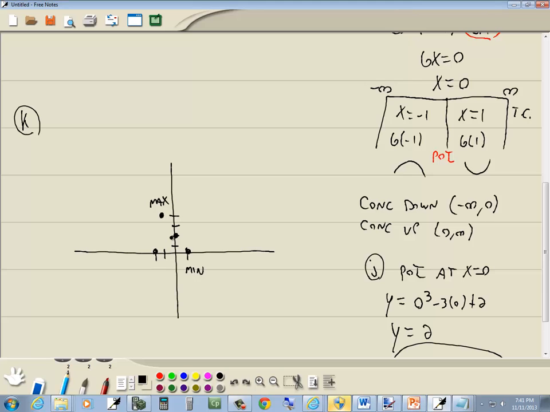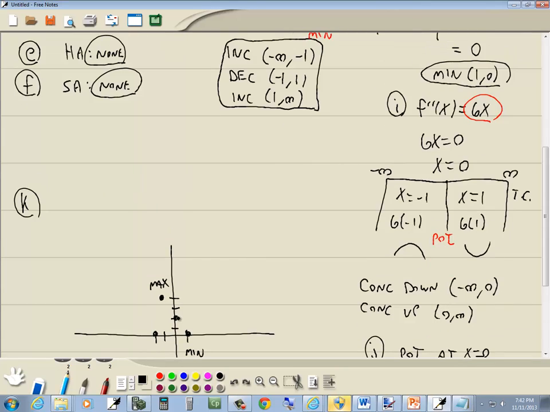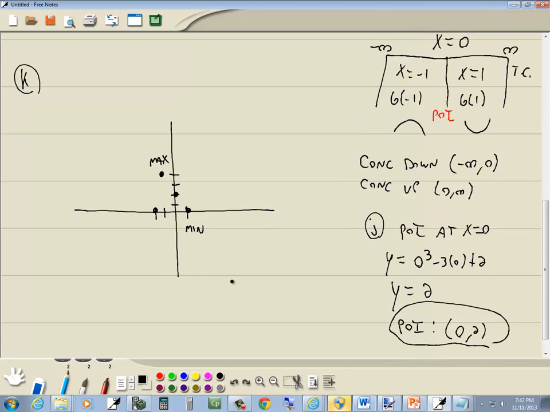Originally our graph is increasing, changes to decreasing, so it increases up to negative 1. Then it's going to decrease from negative 1 to 1, so it decreases down to here, and then it'll increase from then on. Okay, so I have an idea of what's going on. It's probably going to be as good as I can sketch it. So it's increasing, increasing, hits this point. It's a max, so it has to start going back down. So it's decreasing, decreasing. It's this point. This is a min, so it starts increasing, changes.